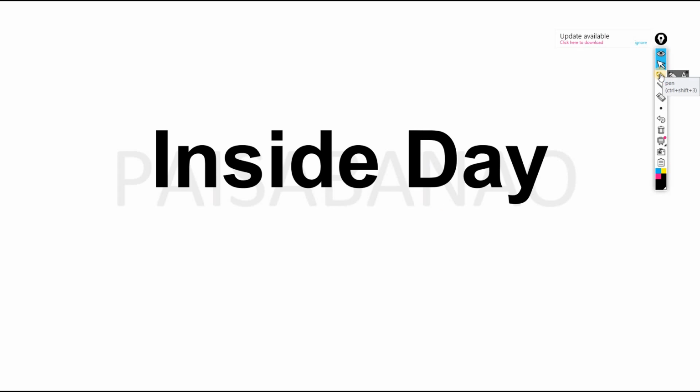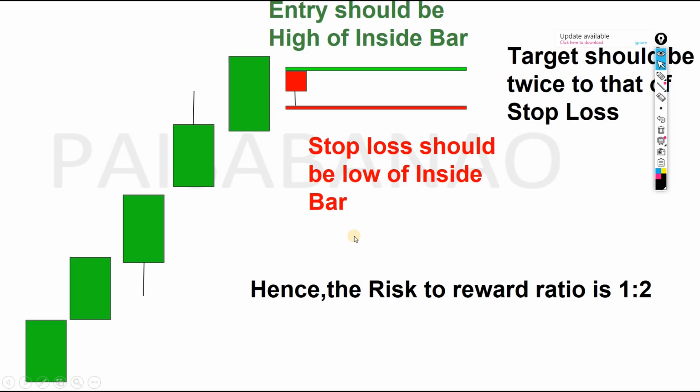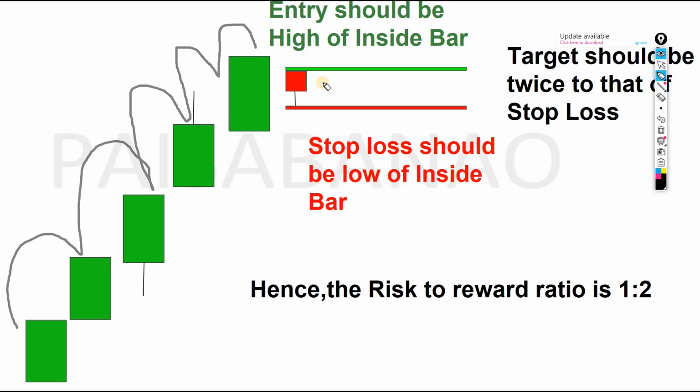Now we are going to see some examples of inside day with respect to uptrend or bullish trend. In front of you, you can see that there is a well established uptrend going on. Stock, index or security is making higher highs and higher lows. But one day there is a small ranged bar and the entire range is contained within the stronger and sizable bar. In case of bullish momentum or uptrend, this stronger bar should be of green color. We are going to come to that later.